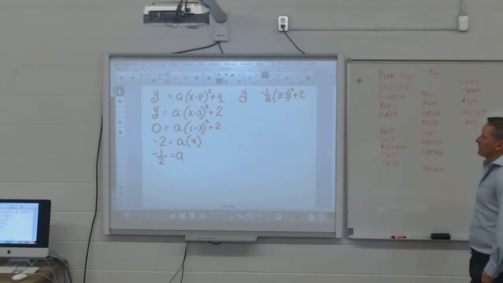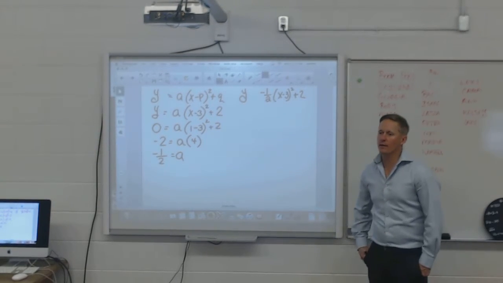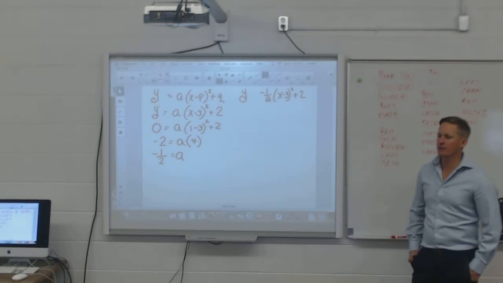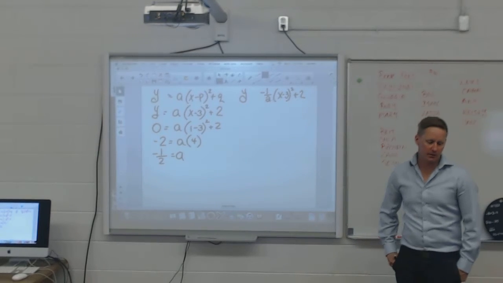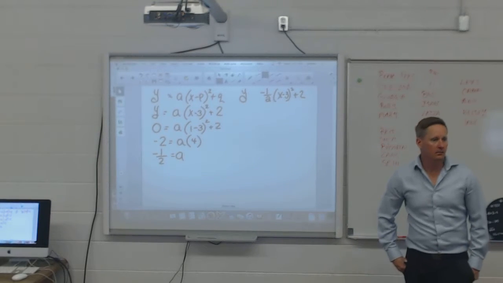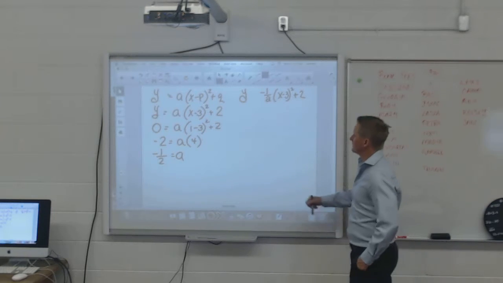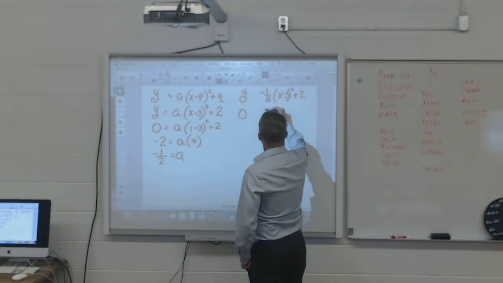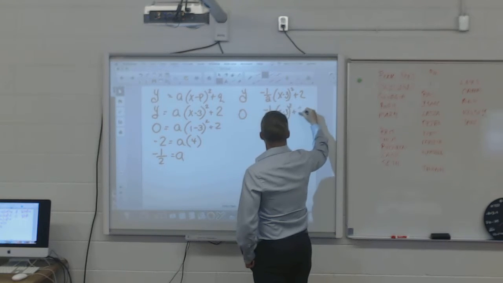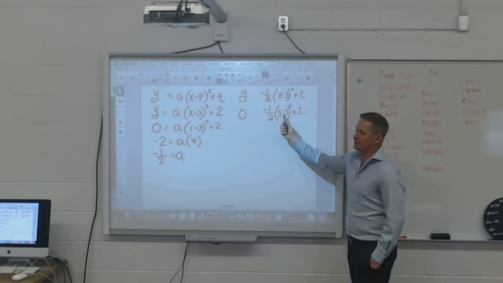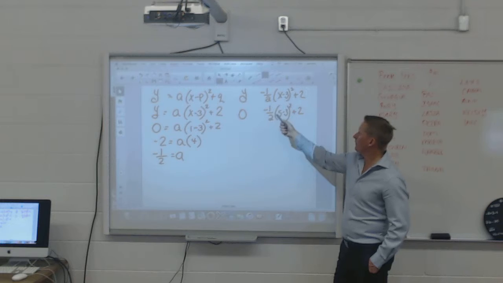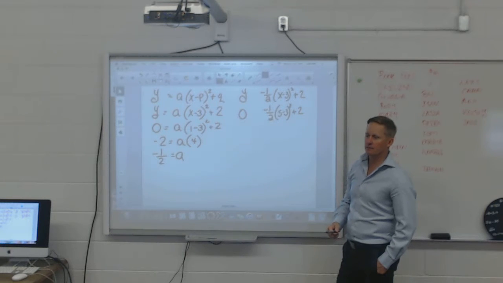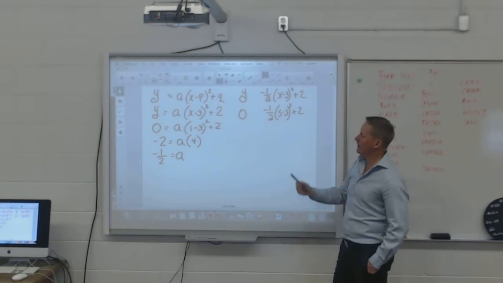So to get the inequality, I'm going to substitute a coordinate in there and then write it in after I've simplified both sides. I've already used 1 and 0, so this time let's use 5 and 0. So I'm going to put 0 in here. There's the right side. Now I've got minus 1/2(5 subtract 3) squared, add 2. 5 subtract 3 is 2, squared, which is 4. 4 times negative 1/2 is negative 2. Negative 2 add 2 is 0.